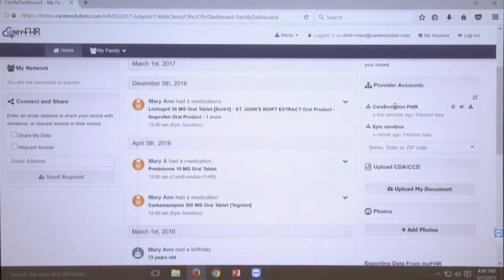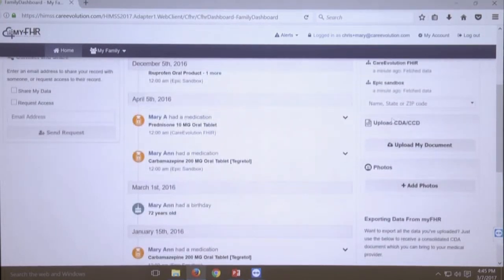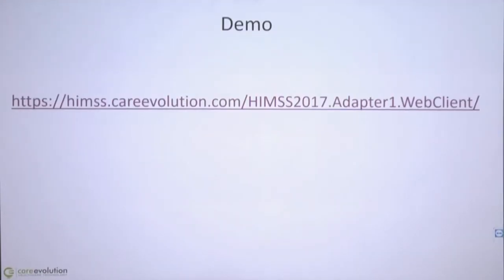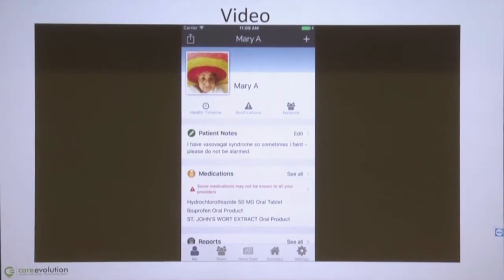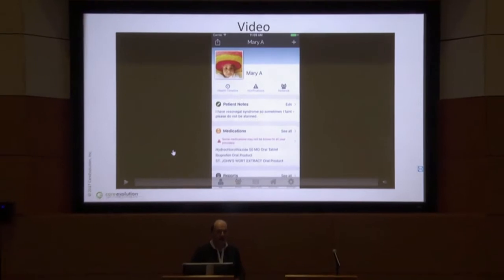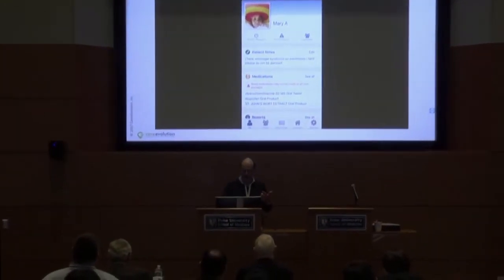And once we have the connections, we can keep the connections, provided that the providers support offline access or long-lived tokens. We can maintain the connection so you can keep getting the data updated without having to log in again multiple times. Okay. And I cannot run the app here, so I have a video of how the same process looks from the iOS app.